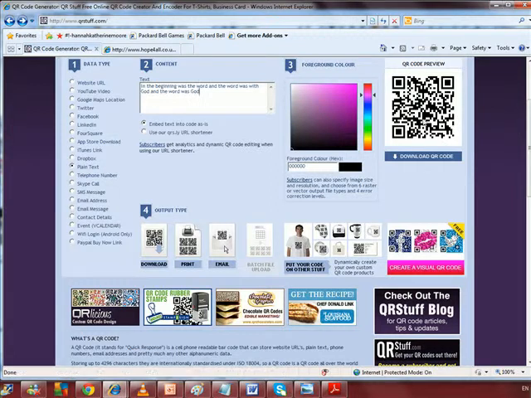Okay. It's just the first verse from the Gospel of John. And one of the things you can see is as I'm typing the text in here, these squares become smaller and smaller and more complex. And you will find that it takes a lot longer for the phone to scan everything in.